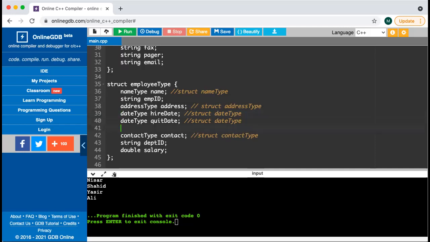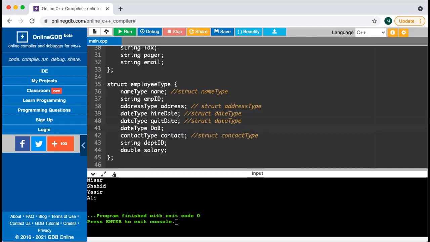Because the date can also be used for other purposes. For example, if I want to also write down the date of birth of that employee, I can define a third instance of date type as date of birth in my employee type. Okay, so that would be another struct that has been defined.